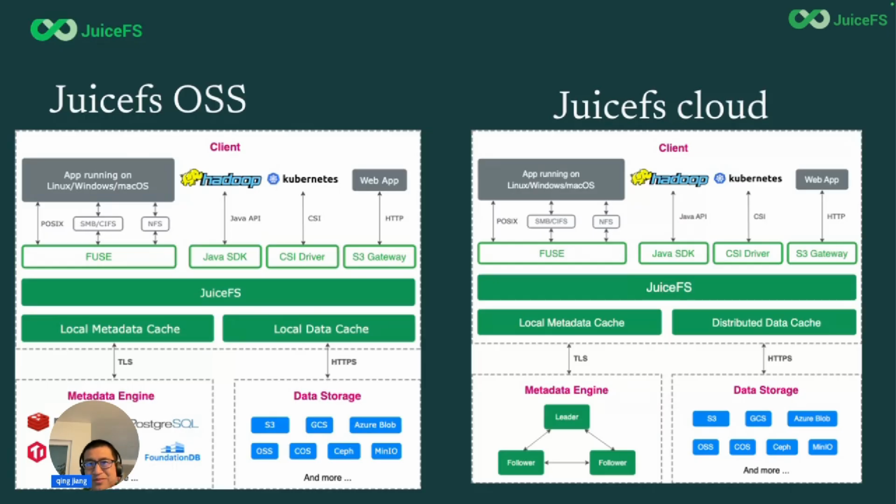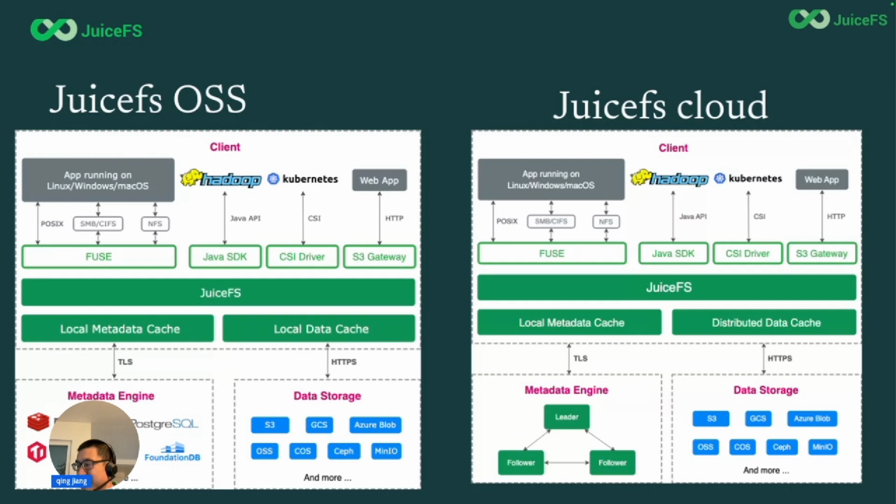But there's a limitation of the local disk, because you can have a couple hundred gigabytes or even several terabytes of local disk, right? But it could not expand to a very large capacity, and most importantly, you could not share with other clients. So for a typical distributed workflow, like you have a fleet of several hundred clients, they all need some sort of data from your file system, and they only store the cache in their local disk and could not share with each other.